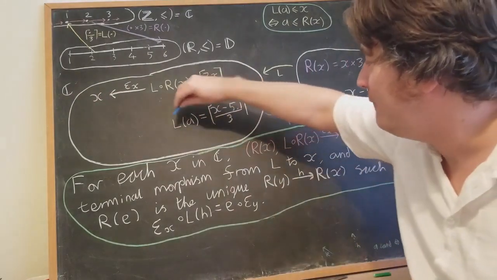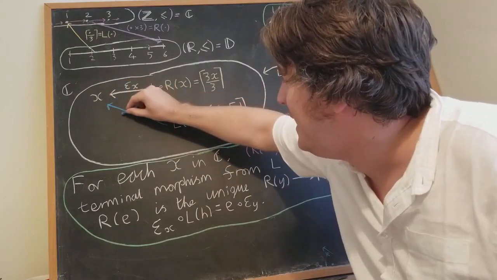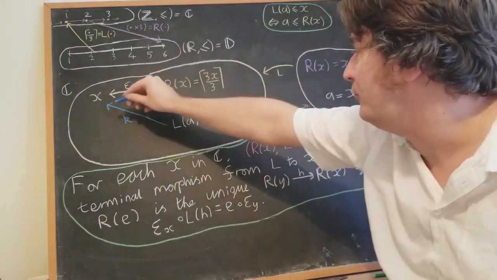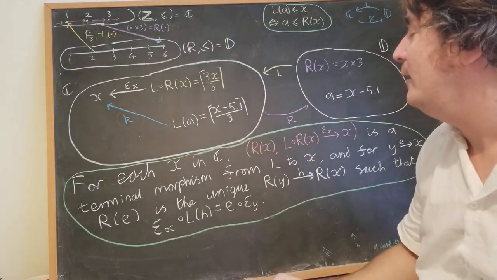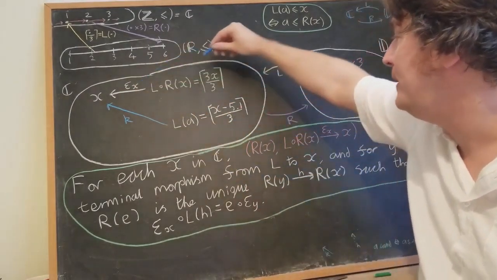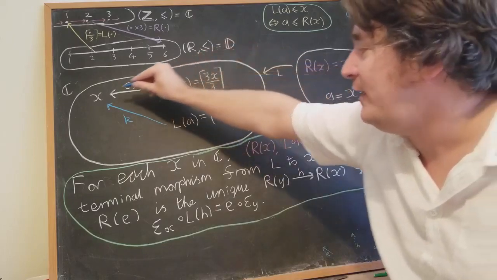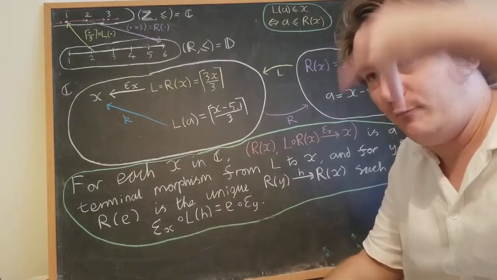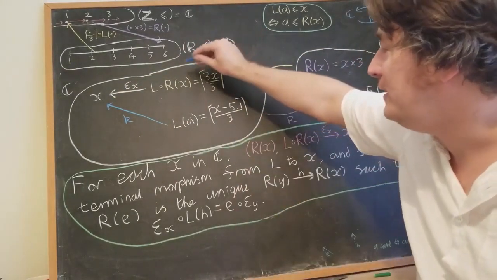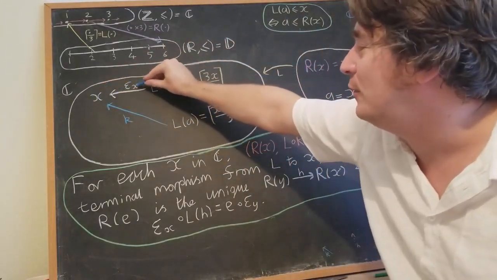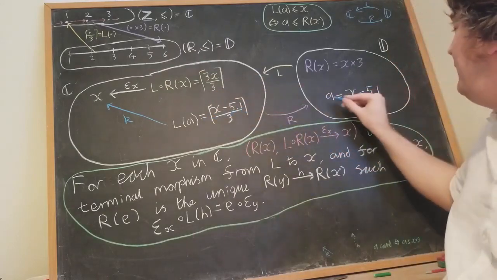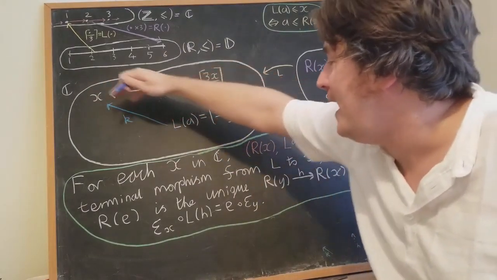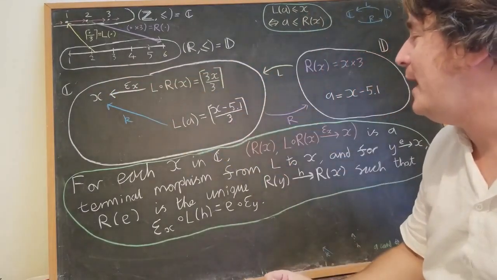So we're going to have this arrow K here, because remember, in this category an arrow just means less than or equal. Okay, so we will have this epsilon X, because it's true that for this integer X, if we times it by 3 and then divide it by 3, we just get that integer. Then if we take the ceiling function, we just get that integer. So this will actually equal this, so it'll be less than or equal to it. So we can draw that epsilon X. And as I've just argued, for this candidate X minus 5.1, when we do L on it, we get something less than X.